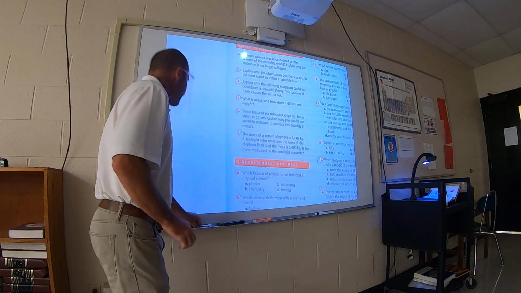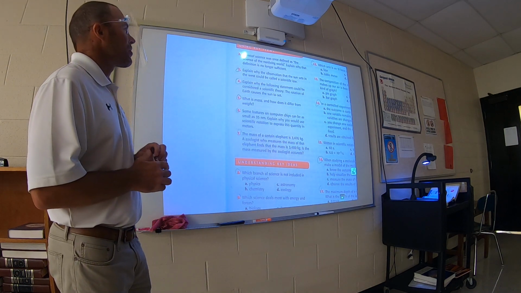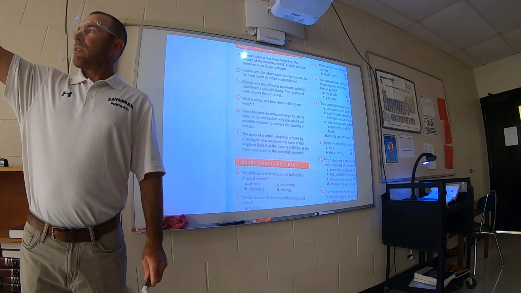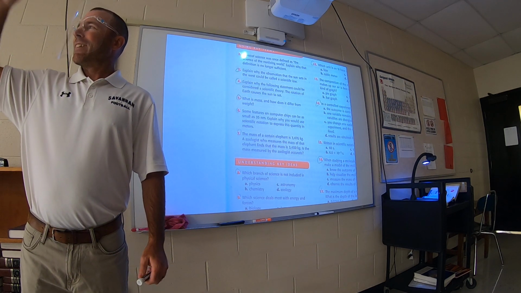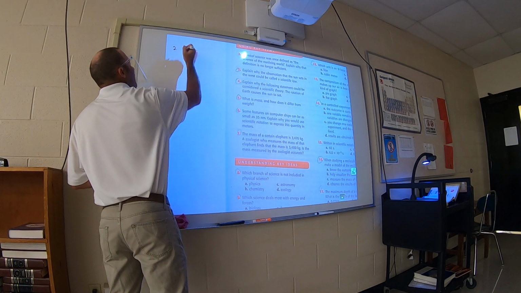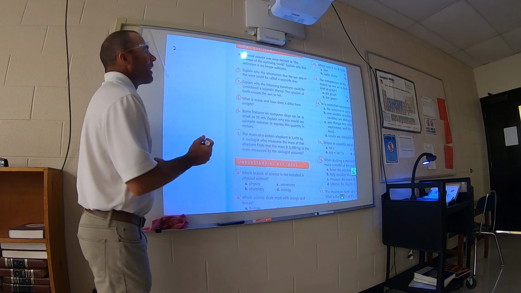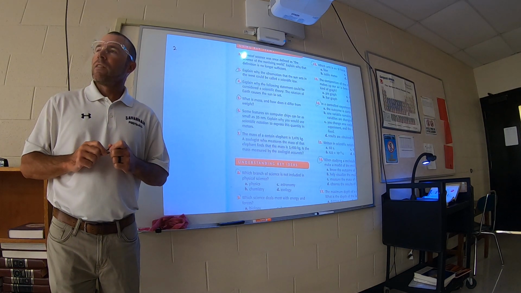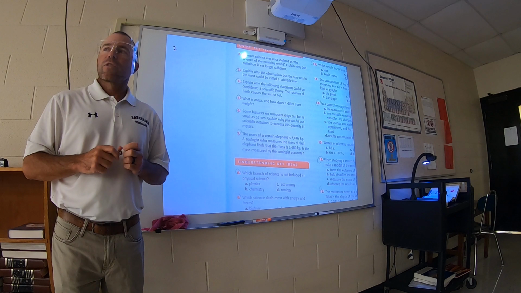Okay, number 2. It says physical science was once defined as the science of the non-living world. Explain why that definition is no longer sufficient. Any ideas? Go ahead. No, because physical science is just one science that has to do with the non-living world, and there are other sciences, like biology. Doesn't biology classify under physical science? No. Physical science is just chemistry and physics.